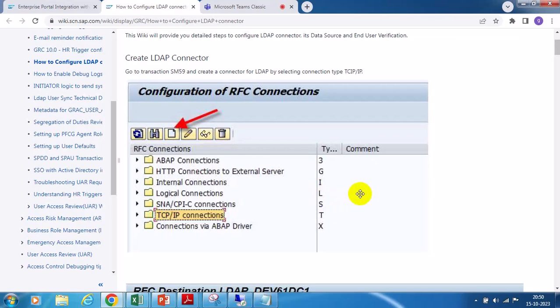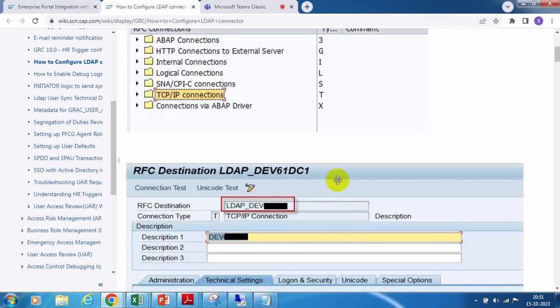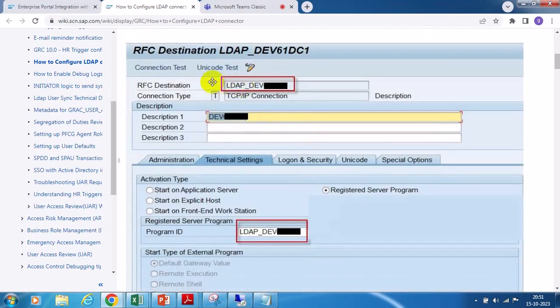Basically the system does not exist, but to complete connector configurations, we create logical connections for non-SAP systems. So we will create the LDAP RFC destination.